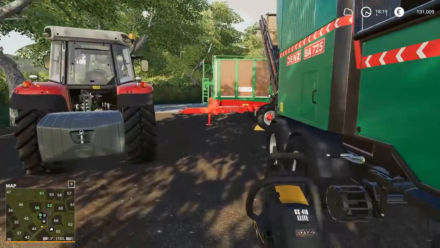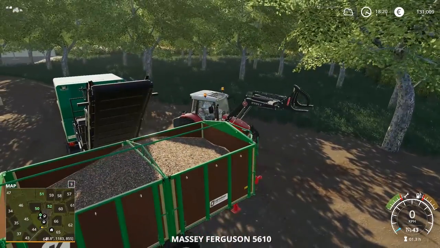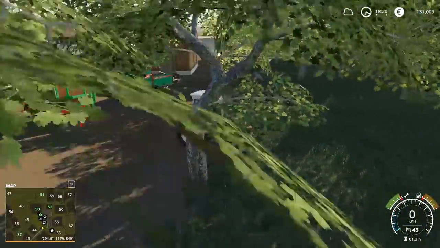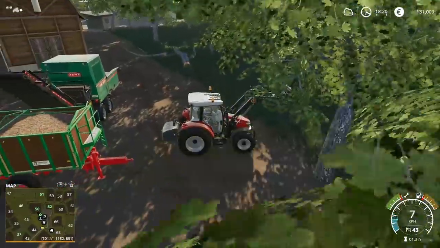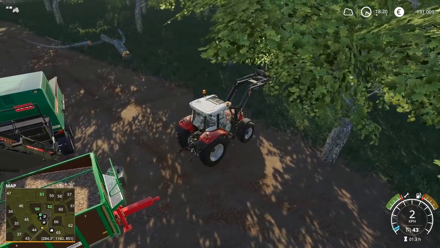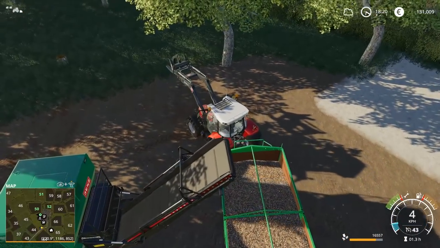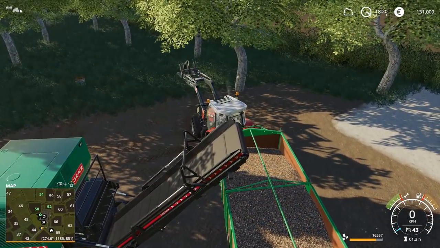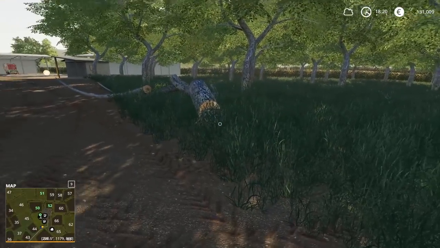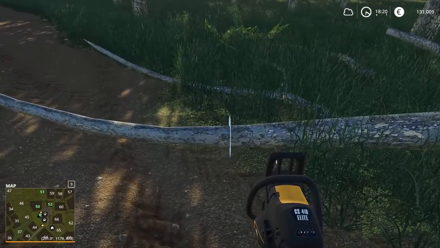We've chipped that. Let's see how our tipper's doing. We should actually pull this forward and see how we're doing. This is going to be getting close to pretty dang full. 16,000. So we still got about 7,000 liters to go in there. So we may have to still use the tractor, but we're going to keep that measuring on there for a little bit.